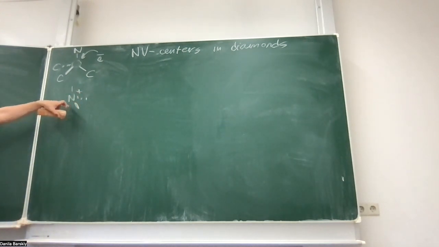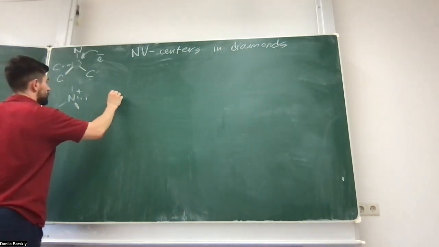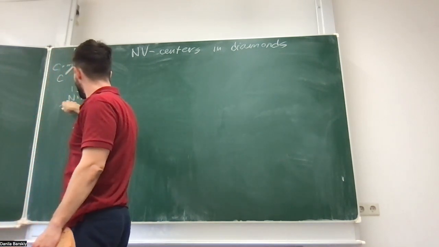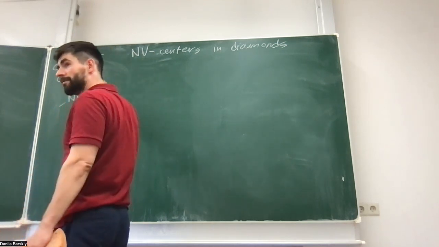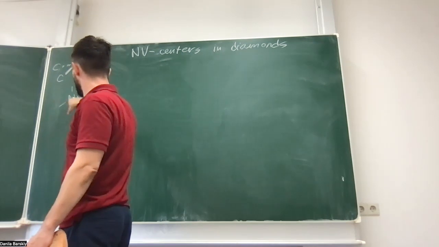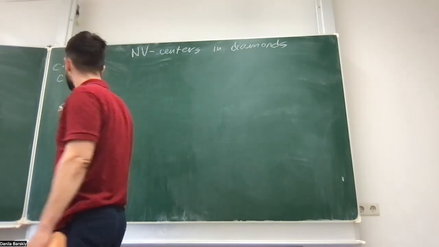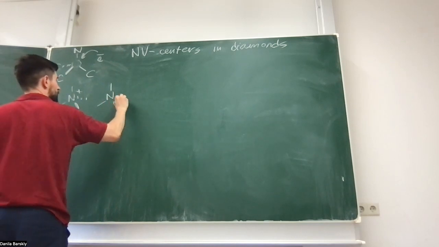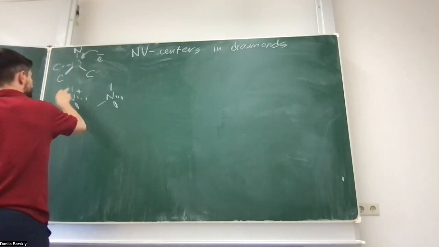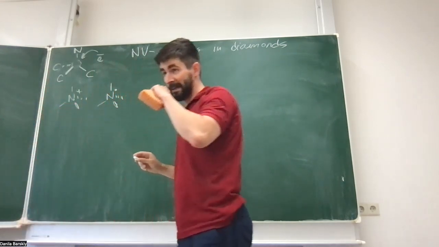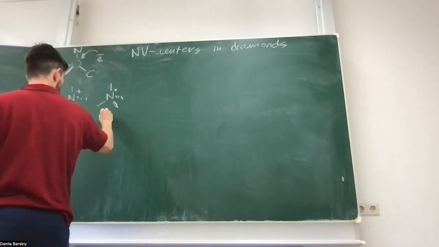Also, instead of carbon, you have nitrogen. This does not have extra electrons, so it's in a fixed group, nitrogen, but it gave up the electron. No radicals, no extra electrons, everything normal for bonds formed like carbon. You also quite often have these centers as well. When you have not N plus, but you still have that electron, so it's just neutral nitrogen, but you have an electron. It is P1, so we call it P1 center.